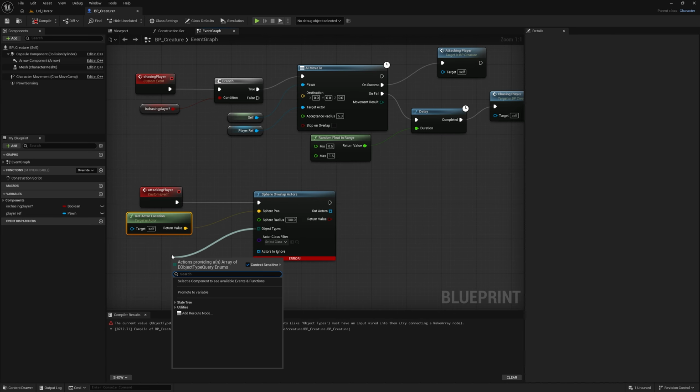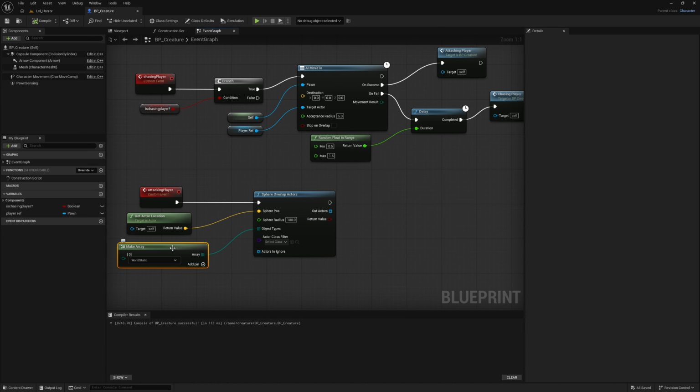And here we will make array. Yes. Let's put it here. And what we need to detect here is the pawn. And because we already use the first person file from Unreal, we need him to follow the blueprint, which is BP underscore. I think it's FB copy. Yes, this one.